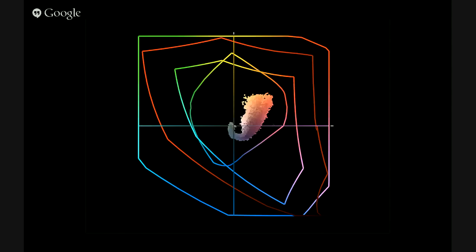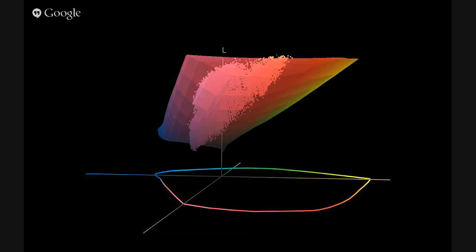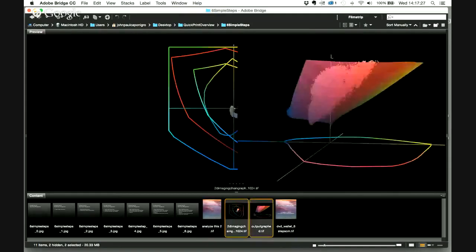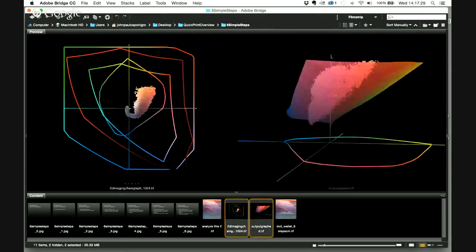And of course, if you look at this, you would think, well, everything on this image is totally, quote, in gamut or printable. But if you look at this in 3 dimensions, remember, color is always in 3 dimensions, you'll see some areas, these oranges and these purples, are actually outside the volume of the ICC profile that describes the color capacity of a particular paper. This happens to be the Epson 9900 on ultra smooth fine art. So what looked totally printable in 2 dimensions actually shows you some of the sleepers, some challenges.